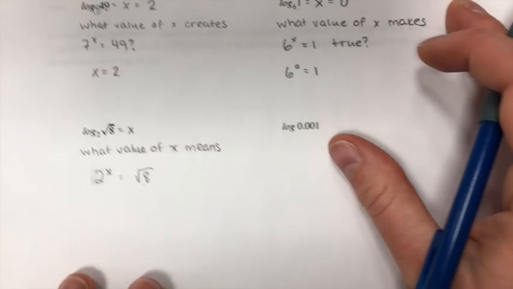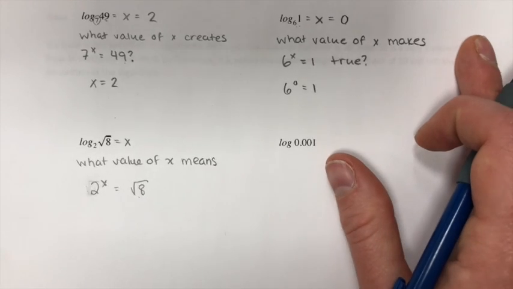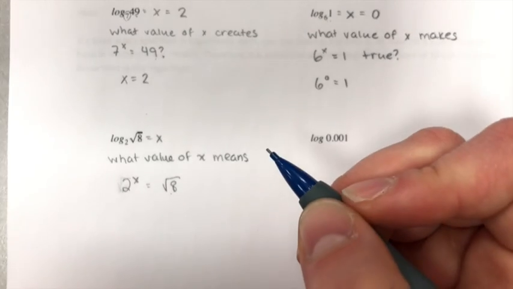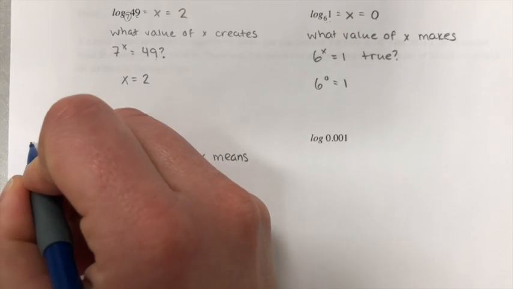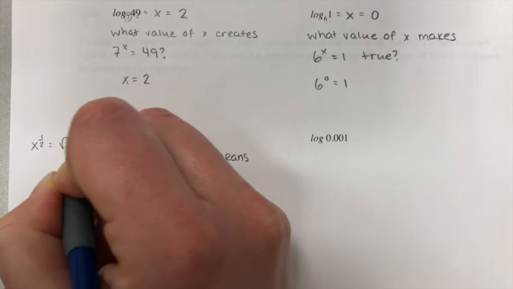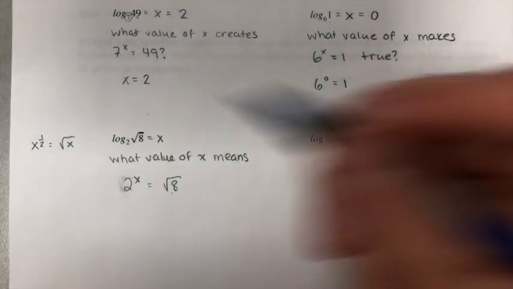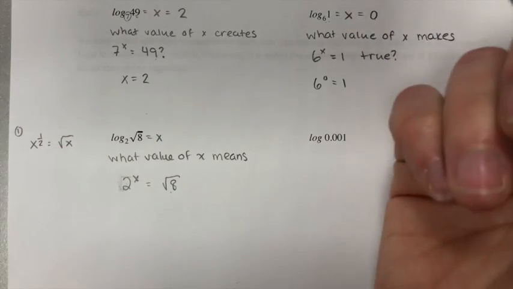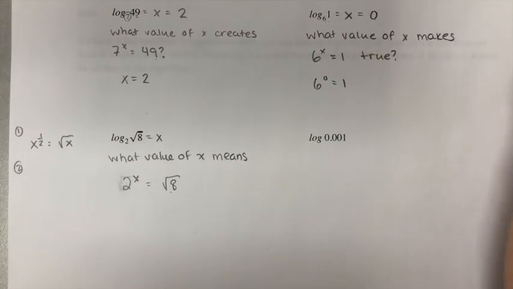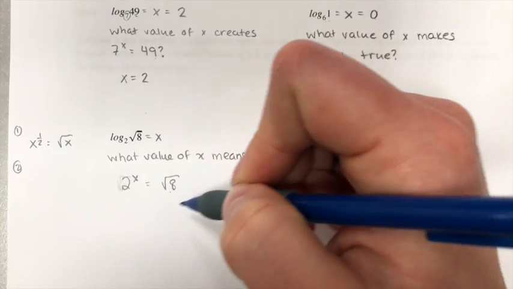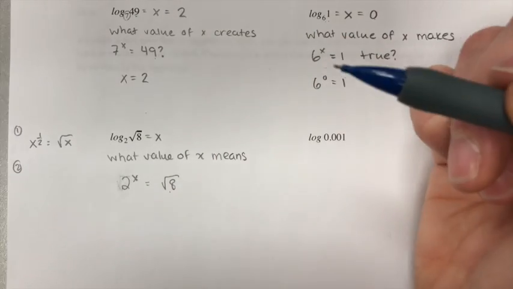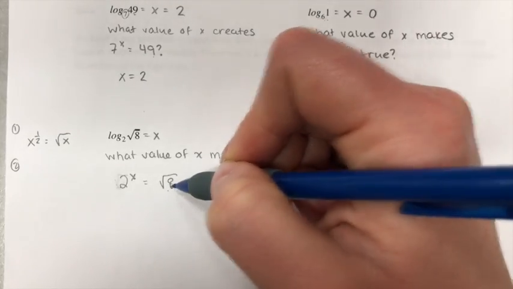So there's a couple extra things that we need to remember here. One of them is that an exponent to the 1/2 is equal to the square root. So you guys would have learned that in like grade 10. So that's one thing that we need to remember. We also need to remember from last year how to manipulate stuff under a radical, right?